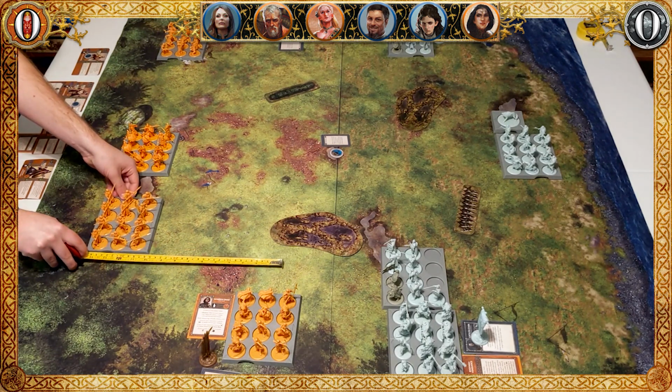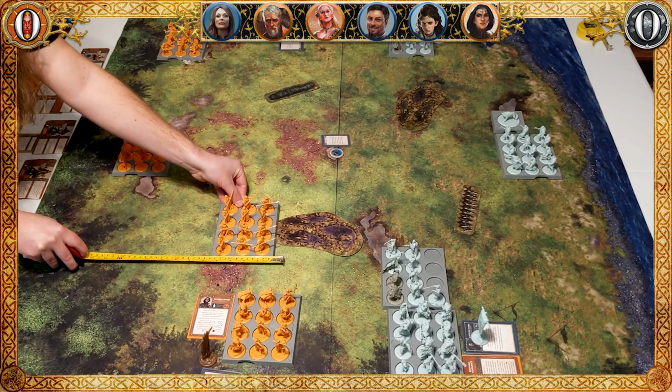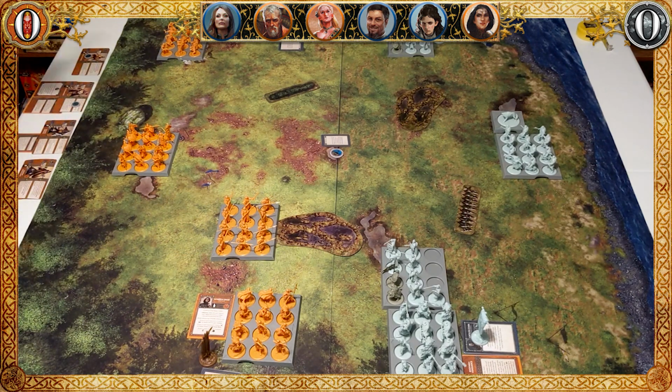John, help me remember your commander's ability. Oh, I just marched them. You subtracted one. Okay, I'm going to try to do a charge on them with my unit there, but before doing so, I'm going to do a panic.